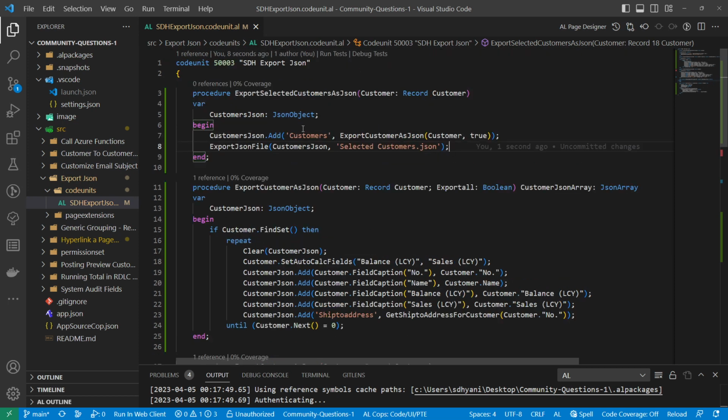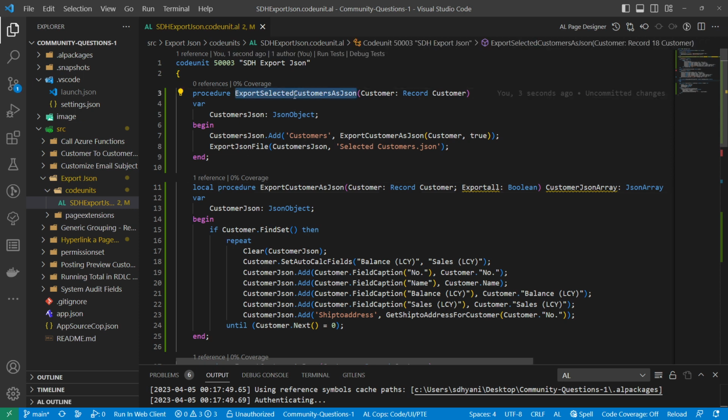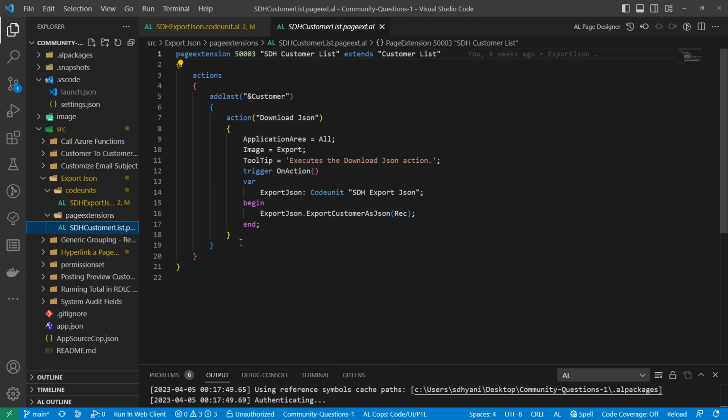But to do that, we'll also have to add this function into, let me make it local. We'll have to add this function on the customer list page. So let's go back to our page extension. Here we already have one, and let's add one more.